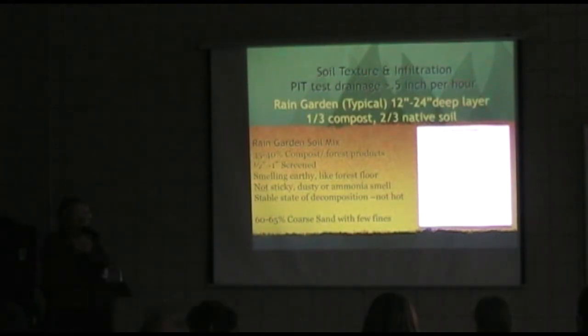But it should never smell like ammonia. It shouldn't get hot when it gets wet. So it would be a very stable compost, and it would be based on forest products. Some of that can be mixed into the top of the soil. Sand is often used. And these numbers are not very firm. They're changing all the time.